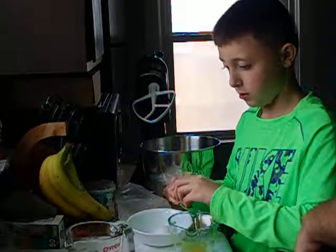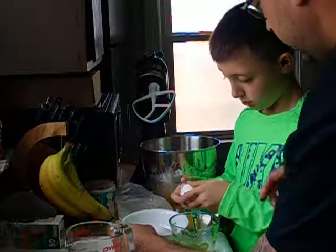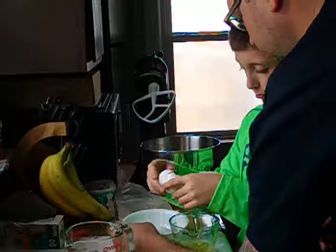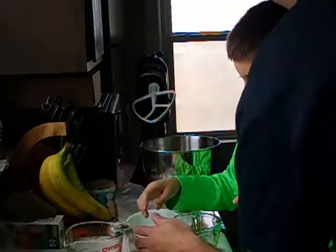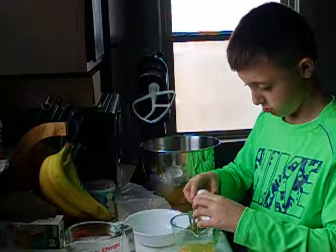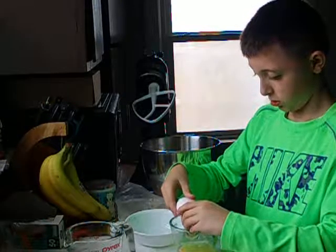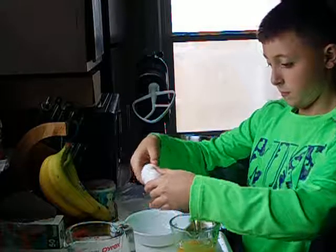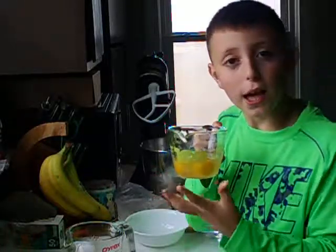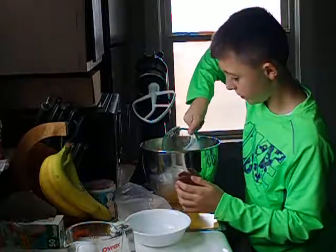You want to crack your eggs. Give it a good hit. See? You don't need any shell in there. I didn't put shell in there. Yeah, you got egg all over here. It's okay though. So after you're done placing your three eggs in the bowl, you dump it in with the rest of it.